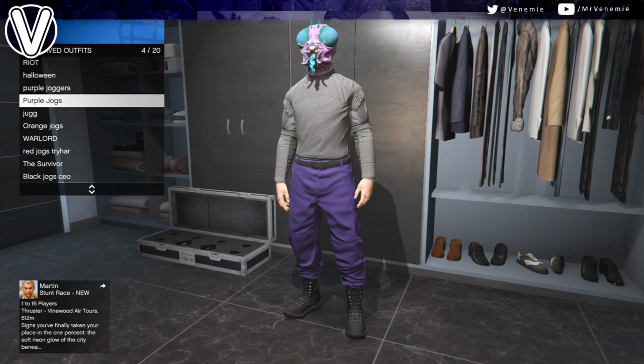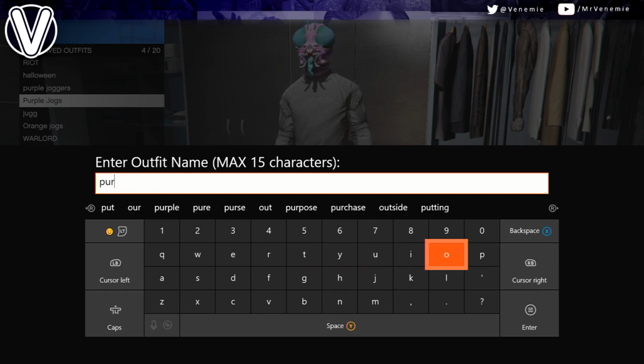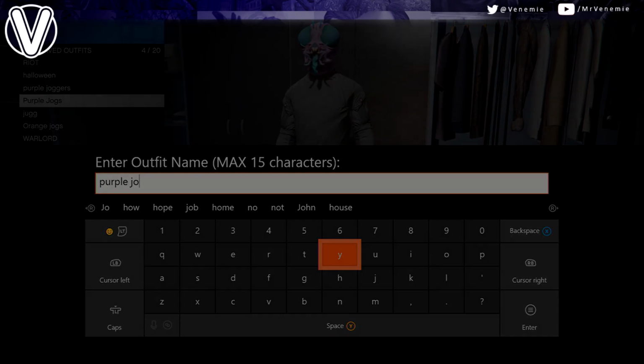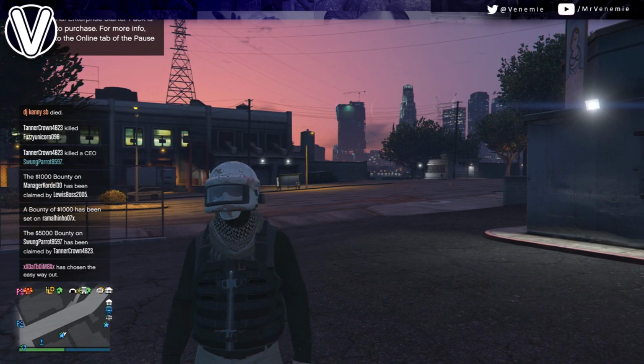In today's video, I'm going to be showing every single one of you how you can get the orange or purple joggers. These look absolutely amazing. I'm just going to be showing every single one of you how you can get them after patch 1.43.